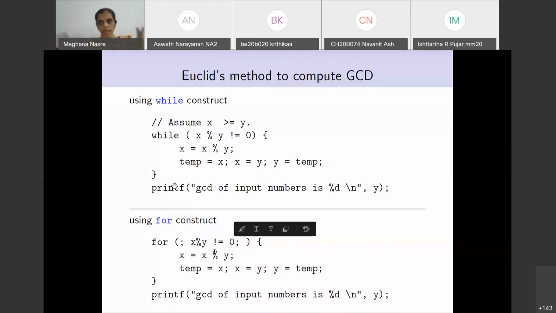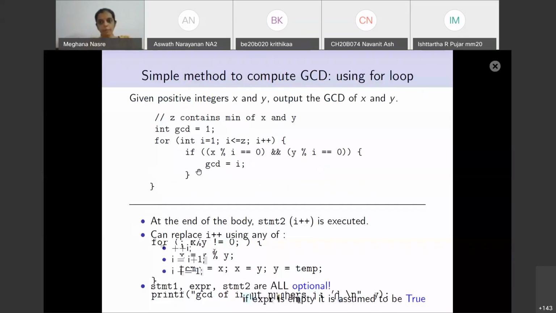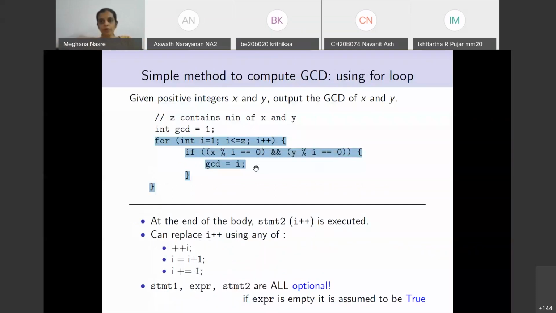So I hope this small example illustrates that you are computing GCD first. They are two different algorithms that we already observed in the last class, two fundamentally different algorithms. They perform completely differently in terms of efficiency. And if you want to implement them, one of them is a natural use case for the for loop, the other is for the while loop. Although what we are showing here is that each of them, the for loop and the while loop, can be interchanged by doing appropriate modifications, and we have shown it using this example. Okay. So any thoughts, comments on this?